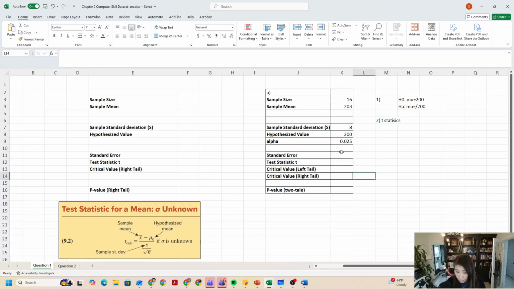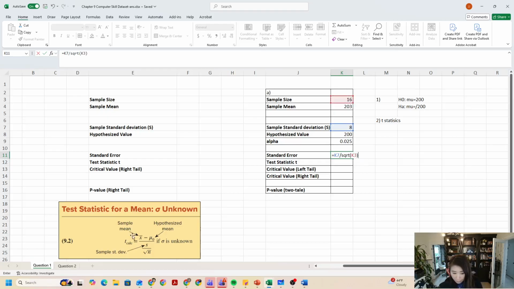Okay, so we are going to calculate the t statistic. To calculate the t-statistic, here I am introducing the standard error because we defined that before. Basically using s divided by the square root of n, that gives you the standard error. Okay, so basically we are going to calculate the t-statistic. Before we do that, we need to calculate the sample standard error here. So this is equal to the sample standard deviation divided by SQRT, taking the square root of the sample size.